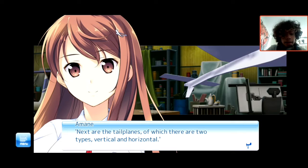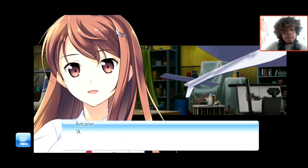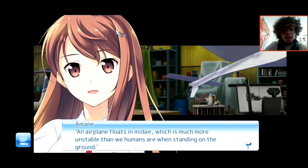Alright, enough of that. Next are the tail planes, of which there are two types, vertical and horizontal. These are added to stabilize the position of the airplane in midair. An airplane floats in midair, which is much more stable than we humans are when standing on the ground.